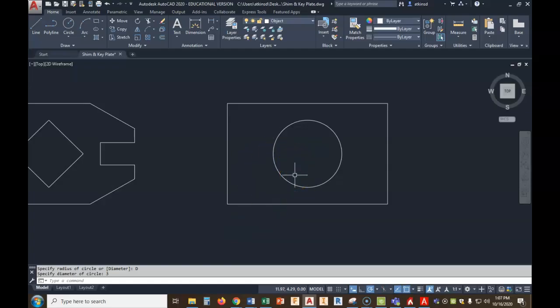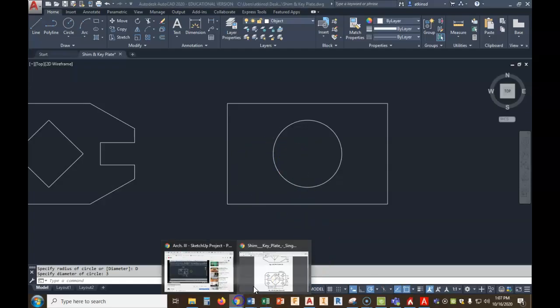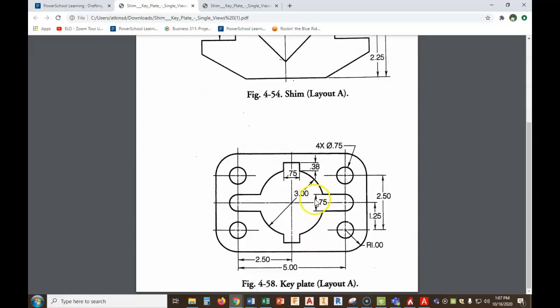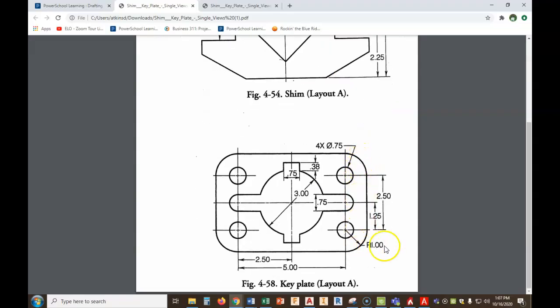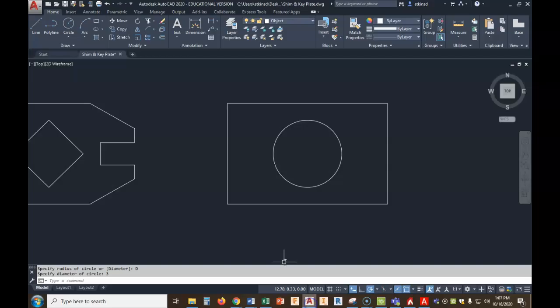Okay, so let's go back and look at our drawing again. So our next thing, let's do our corners like we talked about. We're going to use the fillet command to cut these corners, to round them off. Fillet will round off an outside edge, or it will make a round off on an inside edge. Either one, it doesn't matter. Let's say that we wanted to round this off right here. We could do that with the fillet command also. So 1-inch radius for our fillets. All right, so let's go do that.